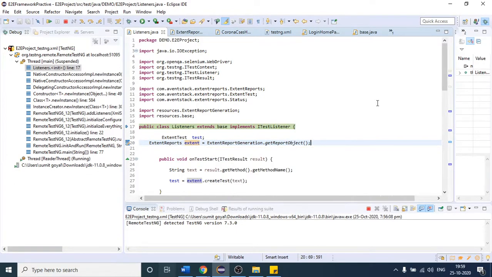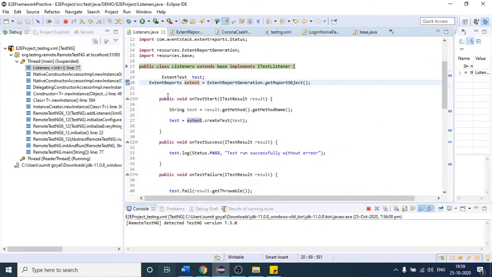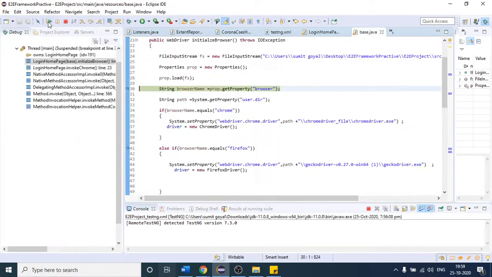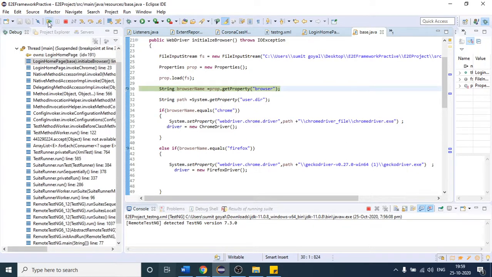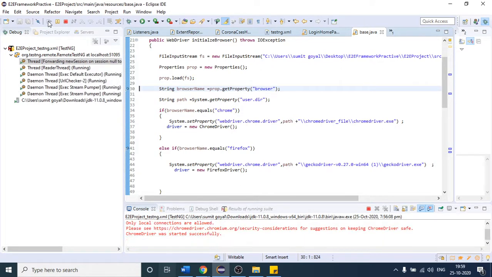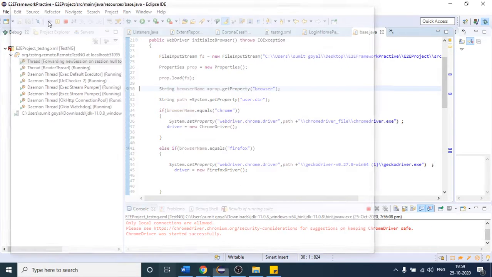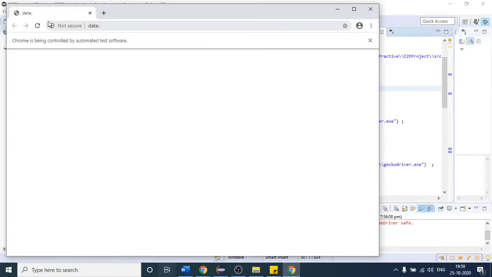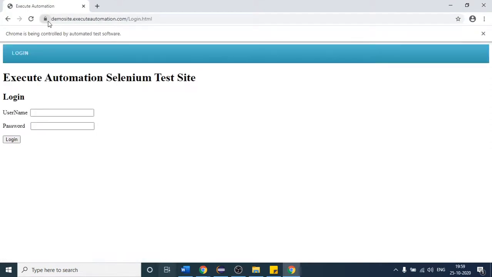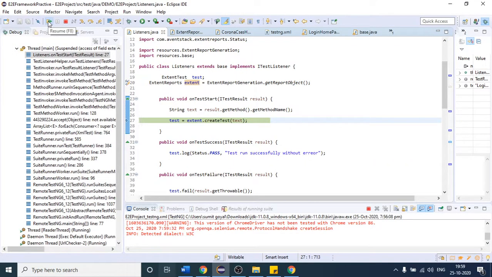What happened after that? I think we should come inside this block, right? Inside this block before our test case runs and performs any operation. So let me click this resume, so that let us see where we are landing. I think the browser is going to execute. Okay, so let us again see what will happen once our browser opens. So you can see the browser opens and then the website will be launched, but it will not perform any operation, right? We have to come to on test start.